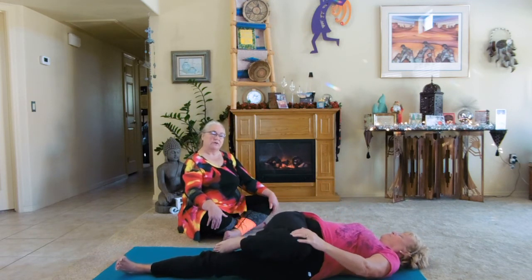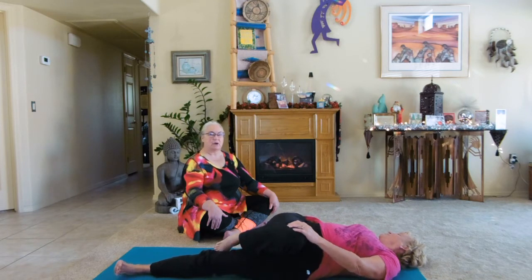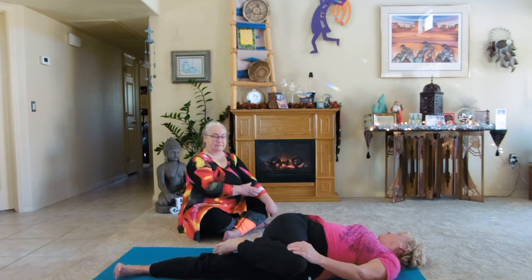We're going to twist over to the left. Gaze goes toward the right. You can twist a little or a lot. This is a really deep twist. So be gentle with your body.